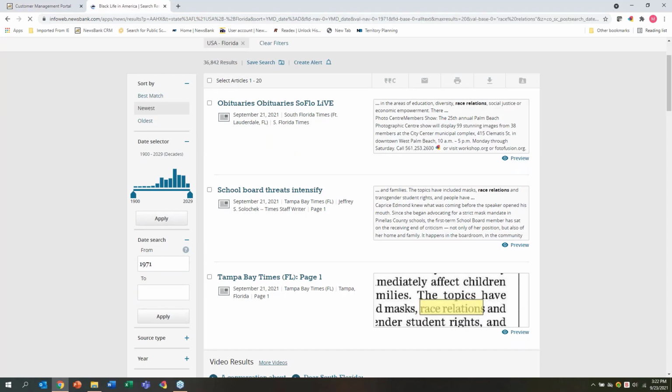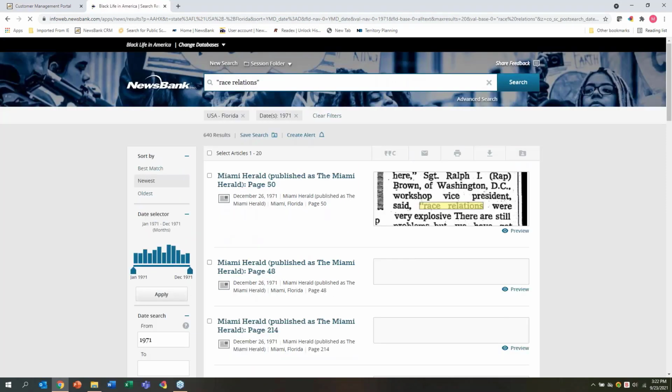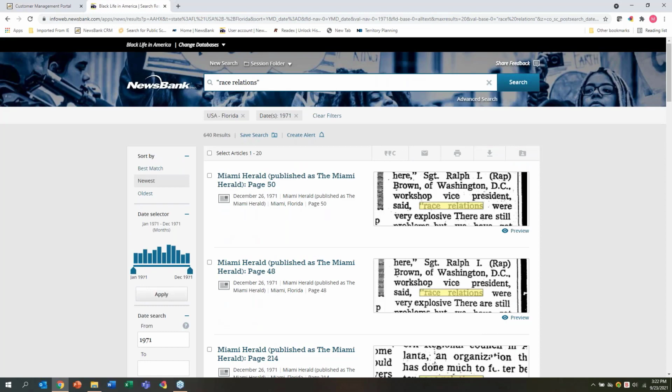I could go to a different state maybe and say, how does Florida compare to California? Or for that matter, I could say, how does Florida compare to Africa? So as you can see, you can get perspectives, again, from local to state to national to regional and international. I can compare and contrast past and present. So many different ways you can use this data.